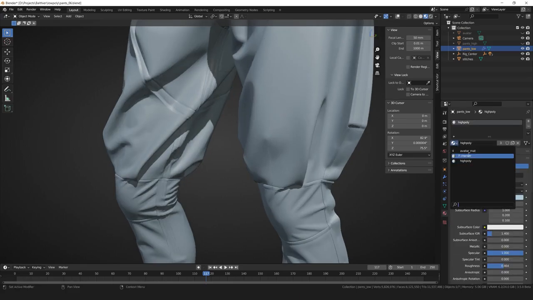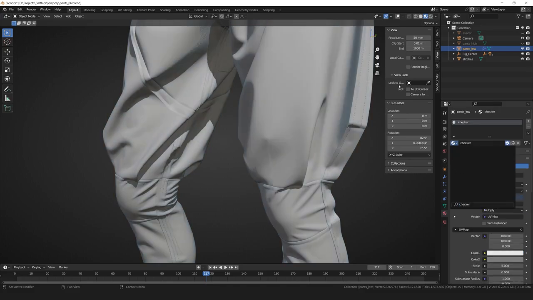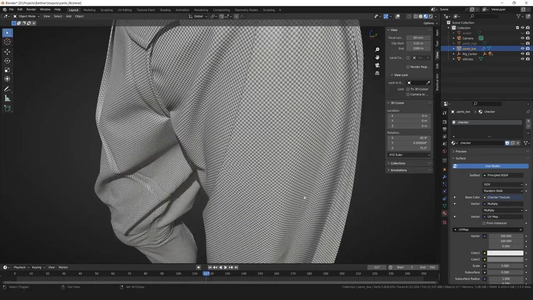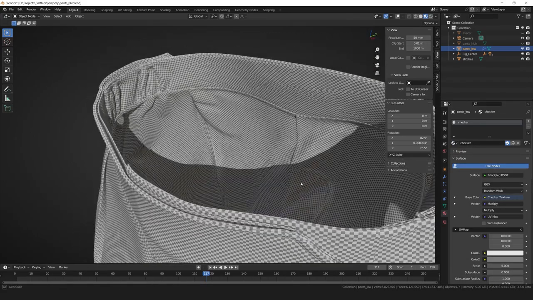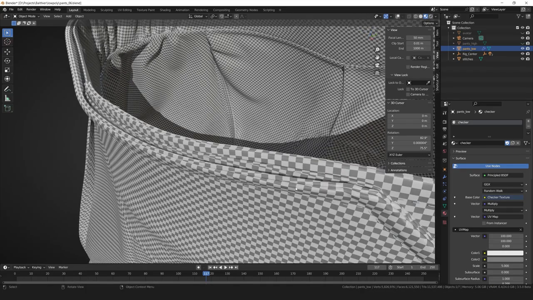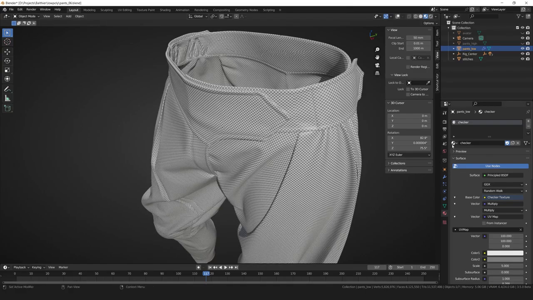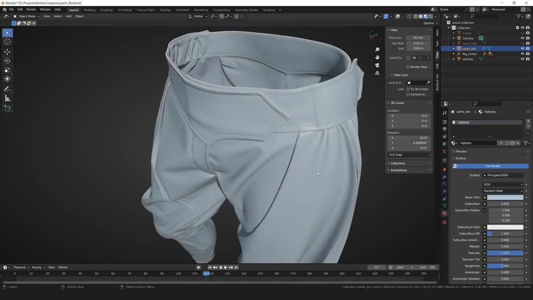And I'm just reapplying here the checker on these pants just to make sure that I really have not gone too far in unsubdividing this mesh. So these UVs all look pretty good overall. As you can see, we don't have any type of artifacting or distortion, and our UVs haven't blown up in our face here. So I'm really just checking the checker here to make sure that everything is fine.